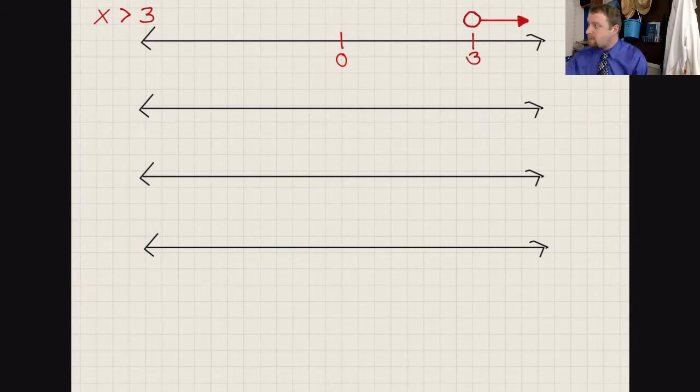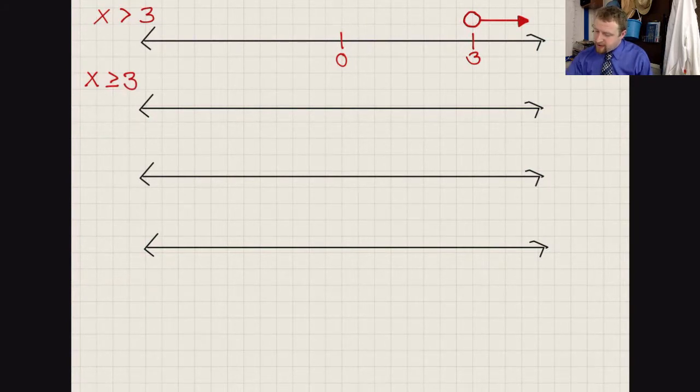So why is it an open circle? That's a great question. It's open because it's not equal to 3. If the answer was x is greater than or equal to 3, there would be a little line underneath. Exactly. If there was a little line under the alligator mouth, or the symbol, then it would be a filled in circle. Okay, and we're going to do that one next. So, leading into that, that's great. We have x is greater than or equal to 3.